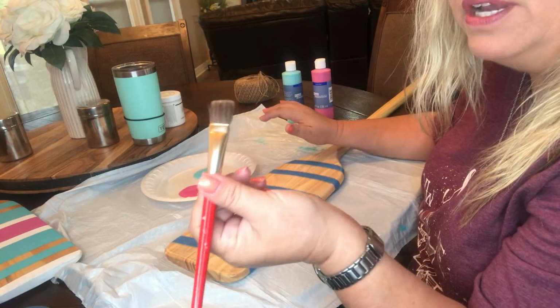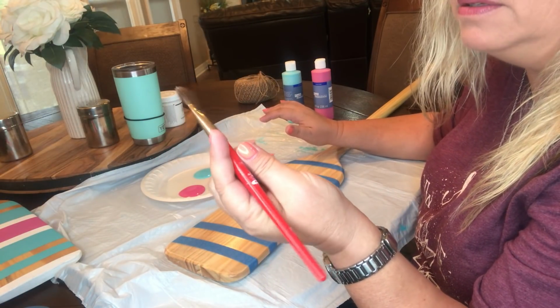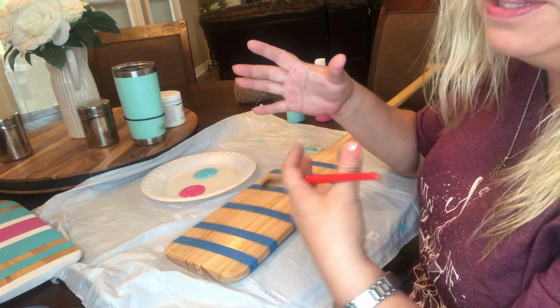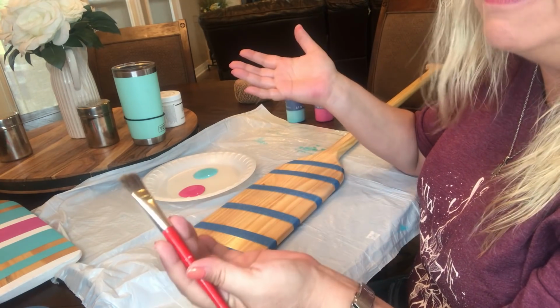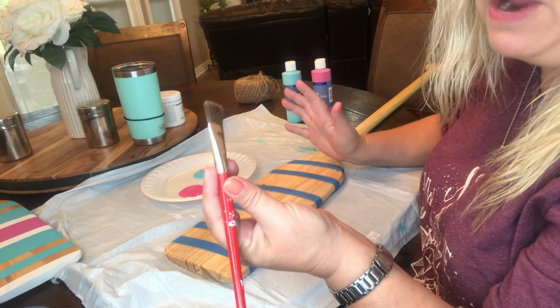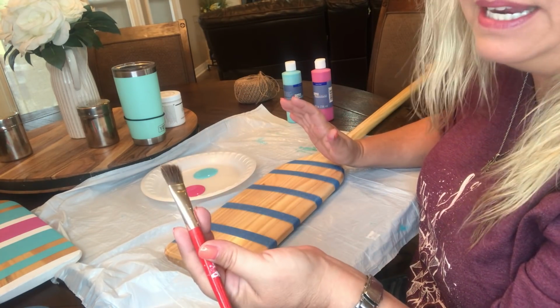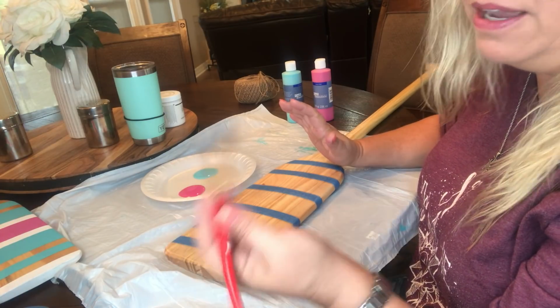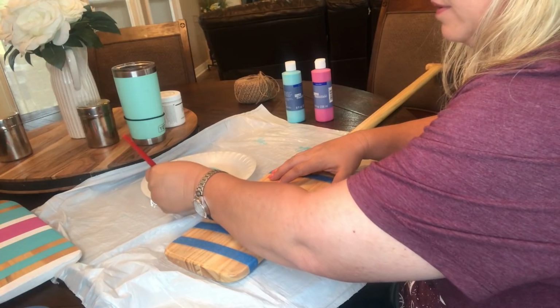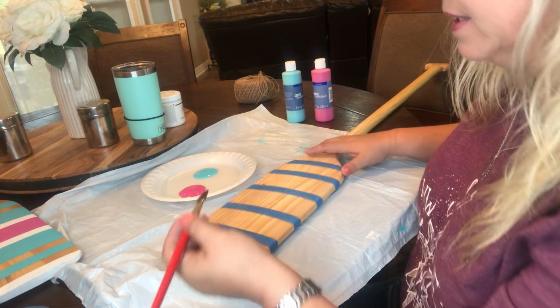And then this paintbrush, I just got these at Hobby Lobby, I don't know, several years ago. It comes in a package and it's got all the paintbrushes, and it's like $5 for the whole thing. So they work great for these kind of projects. There's no need in spending a ton of money on paintbrushes, not for these kind of projects.